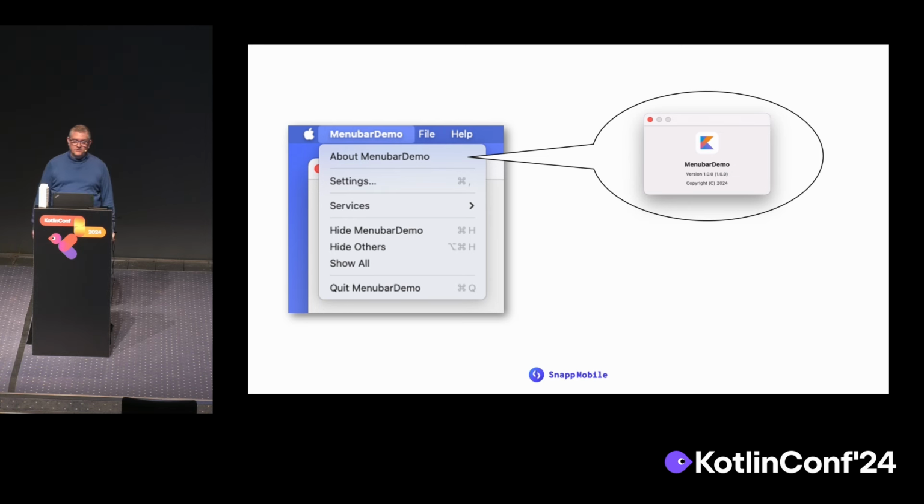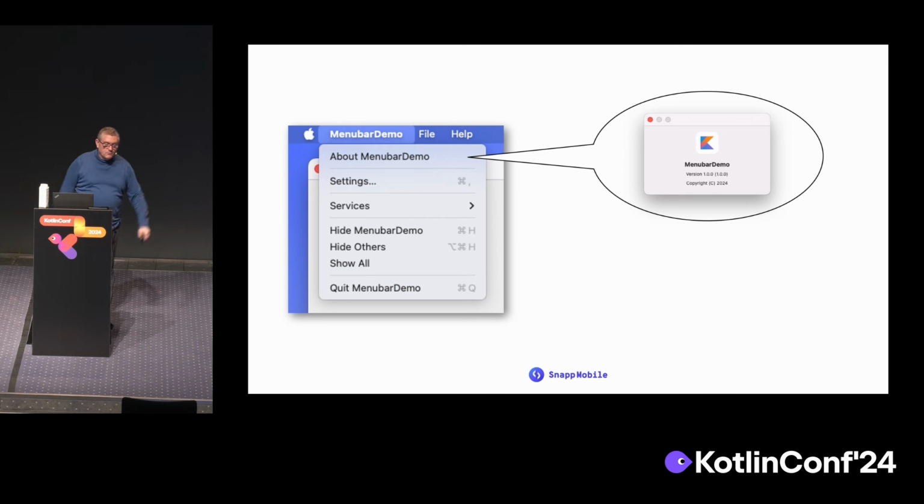This is created automatically, and this even works with our Compose desktop applications, because all the information that will be presented here is put into our build.gradle files, so the necessary information is extracted automatically, and by the way, this lands in a Mac file that's called the info plist properties file. So this is really convenient.